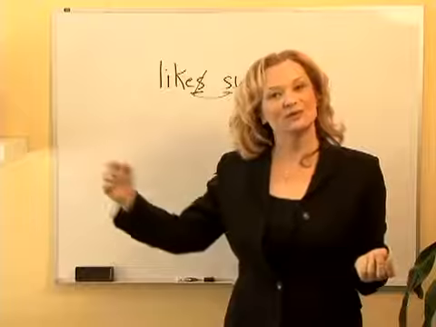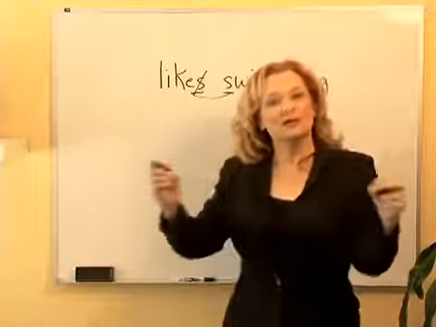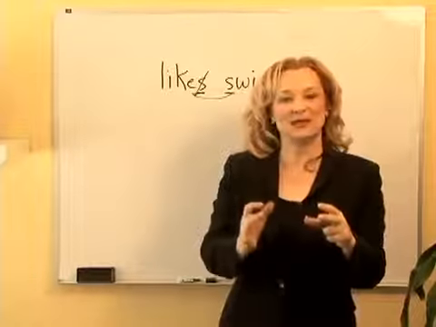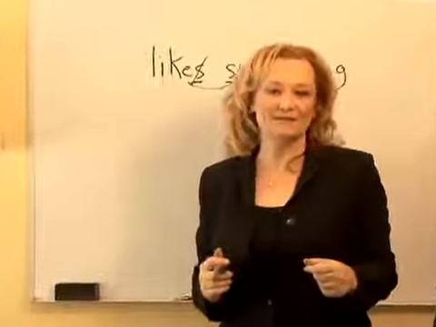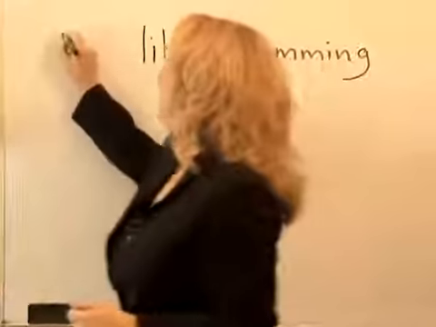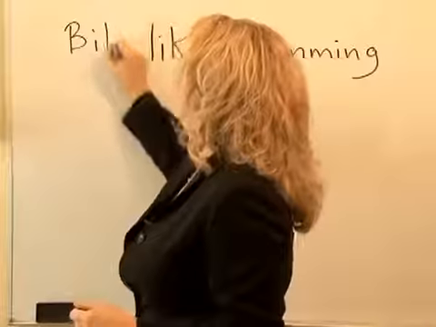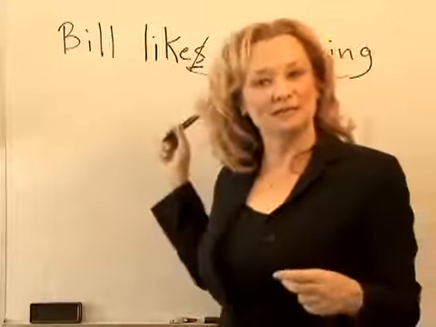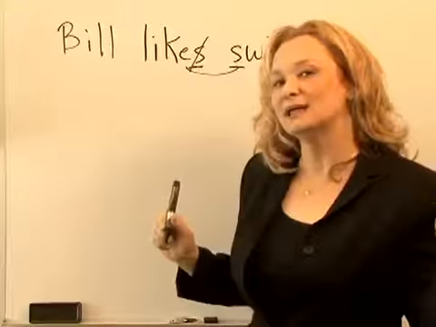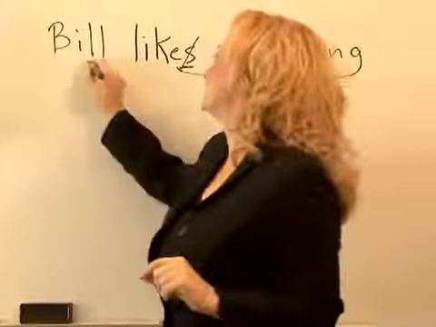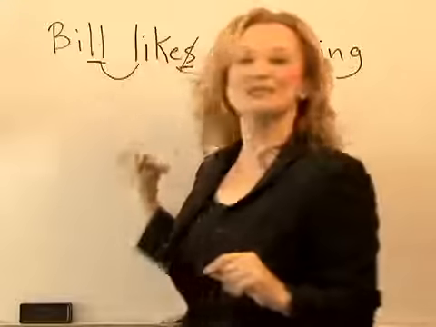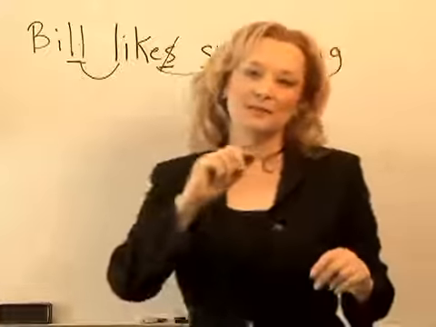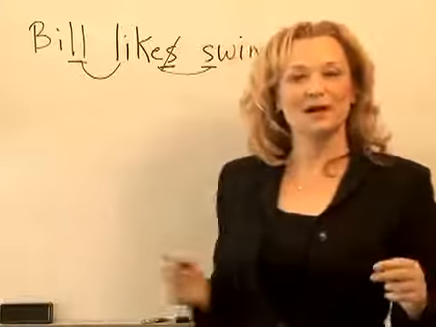He likes swimming. You can prolong the S a little bit, but don't pause. Don't interrupt the sounds and don't break the two words in half. How about if we add something in the front and we say Bill? Who likes swimming? Bill likes swimming. Listen to this. Bill likes swimming. What did I do? I connected this L to this L. I didn't say Bill likes. I said Bill likes. One more time.